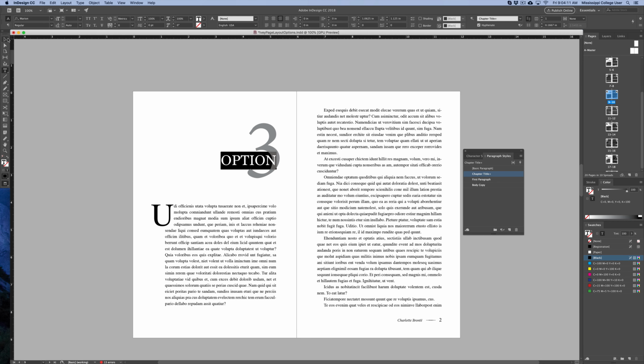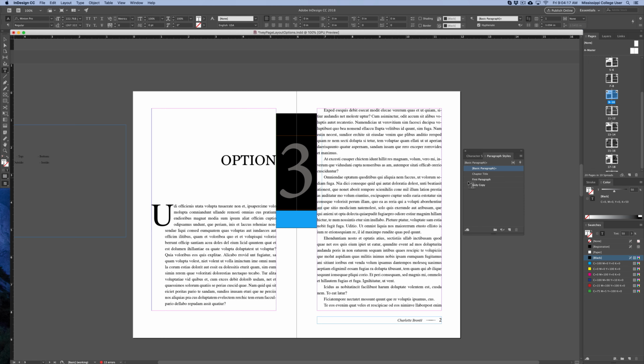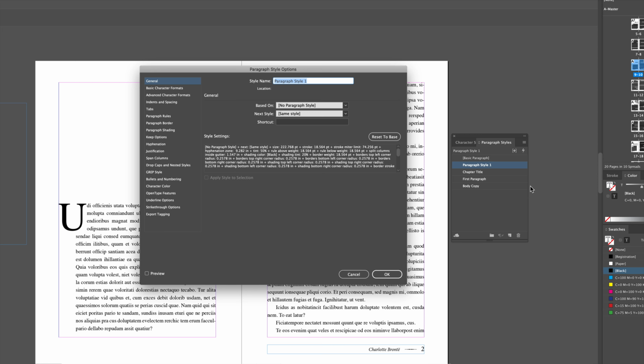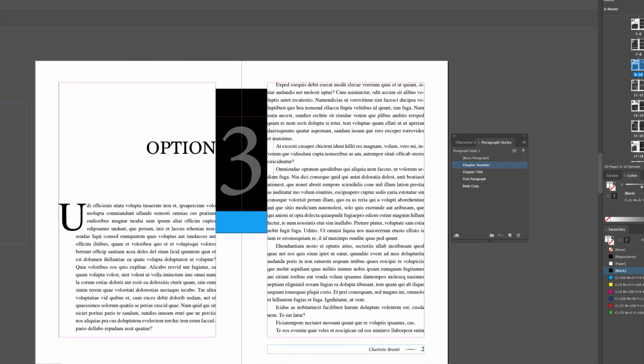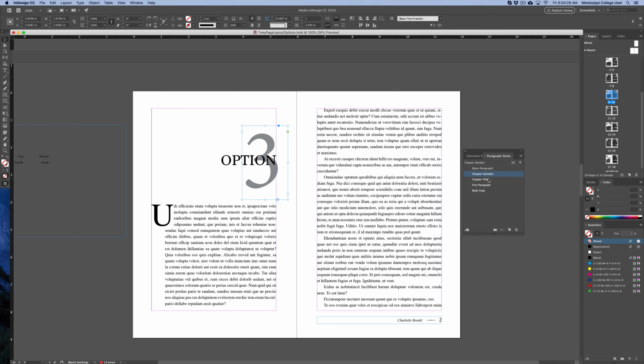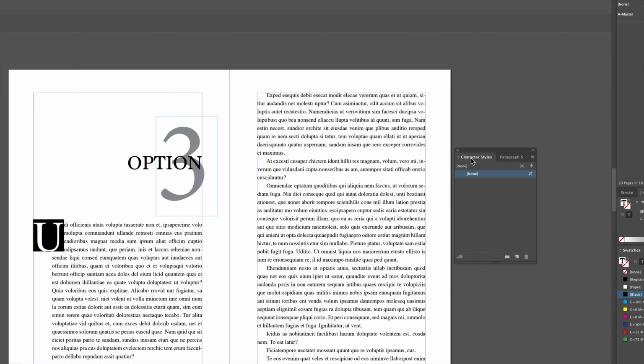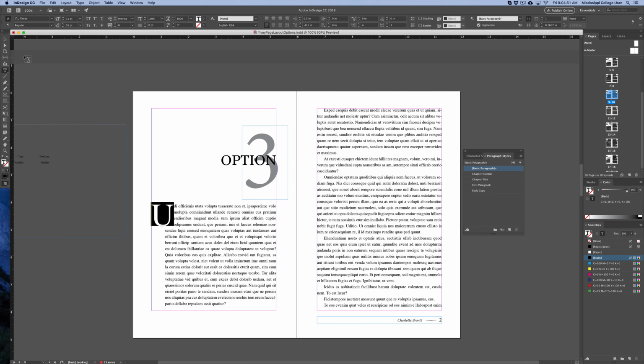And for my numbers, I've done some special formatting. In this case, I've placed the number inside of its own text box. So I'm going to highlight my number and save a new title number for this one. So this will be chapter number. Repeat this process for anything else that you want to save as a style. Just remember, paragraph styles save up the styling for all of an entire paragraph. If you've got something special, say for one unique character, you can highlight that character and do the same thing but under your character styles. Saving that will allow you to change the format of just one character. In this case, I don't have any for mine, but you may have some for yours.